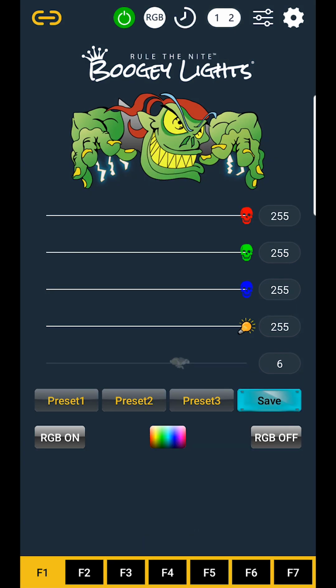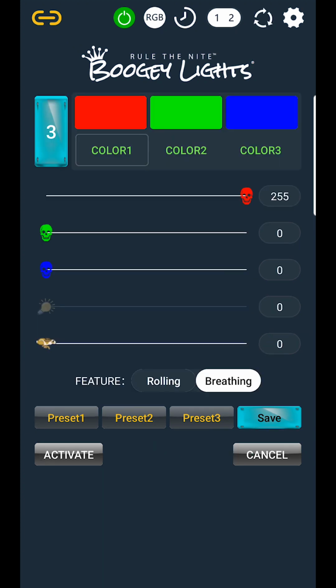The final mode in our demonstration is the programmable color rotation mode. You can find the icon near the top right corner of your screen. This feature allows you to display any 2 or 3 colors of your choice in rotation at a speed you set. For example, you can set your lights to rotate through red, white, and blue for 4th of July by simply selecting the colors 1 through 3 and moving your sliders to achieve the look you want.